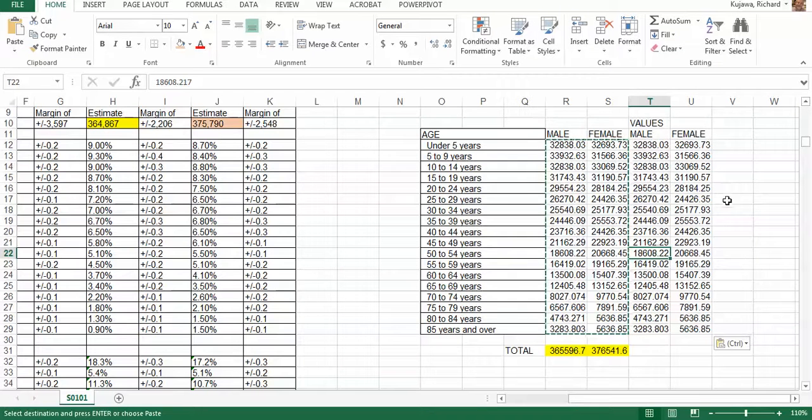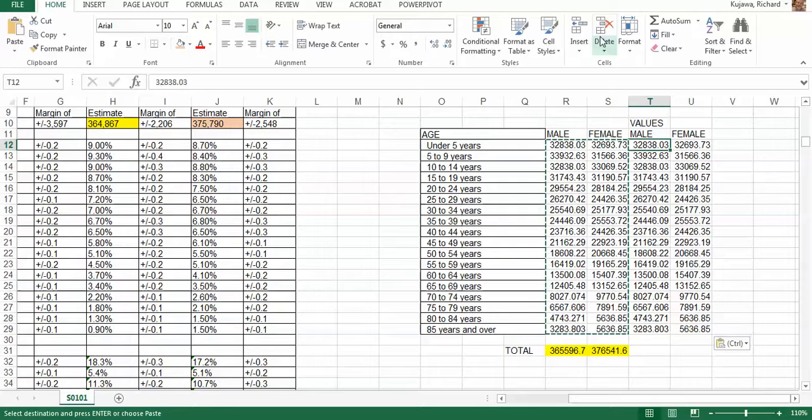Now you might say, wait a minute, that is 32838, and that's identical. But don't look at the number, look at what's producing the number. This is the product of a formula. This is the number itself. Look up here. And so it's a value in the formula bar.